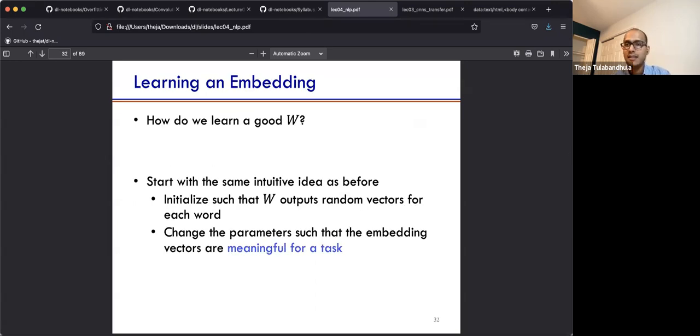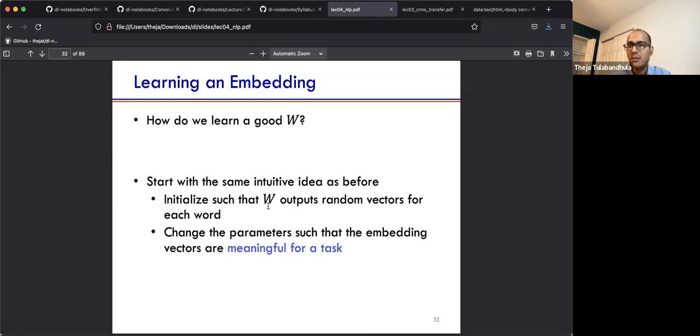So how do we learn this vector representation of words, which is literally encapsulated by this linear transformation or function W? The idea is to initialize W such that it produces random vectors for each word.